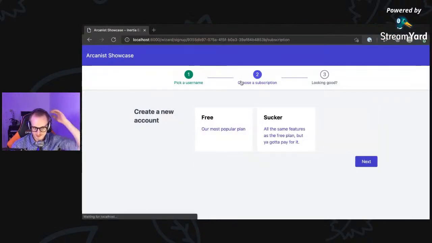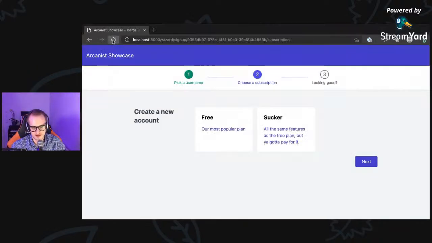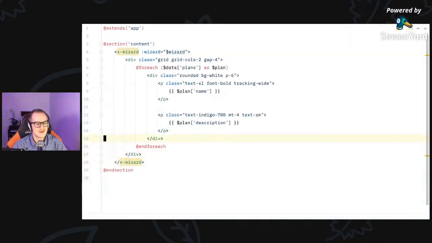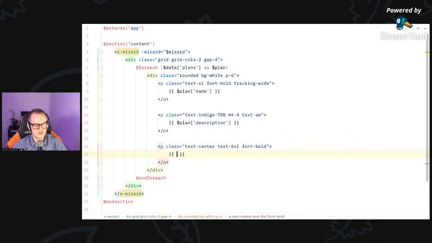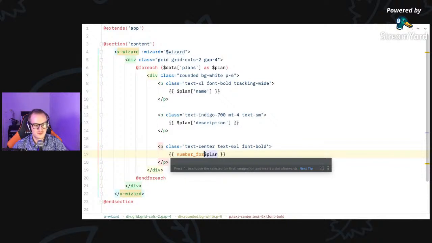Okay, and now we want to make them selectable. Oh, this looks bad. I don't like this. This is completely irrelevant to the demo, but it just bothers me if it doesn't look good. It still doesn't look good, but slightly less bad. And then do a massive text 6XL, font bold, and then do plan. Let's do number format.